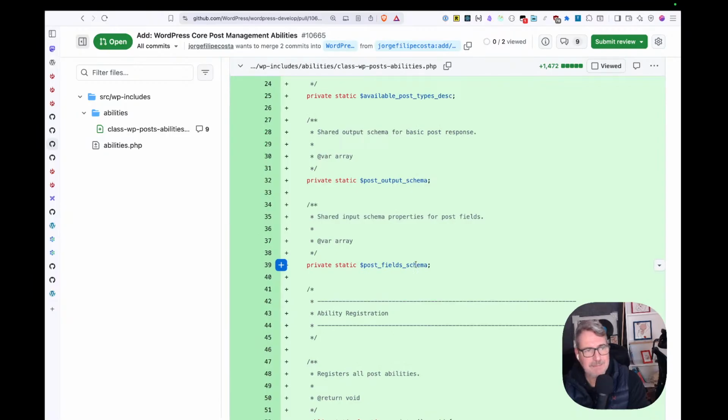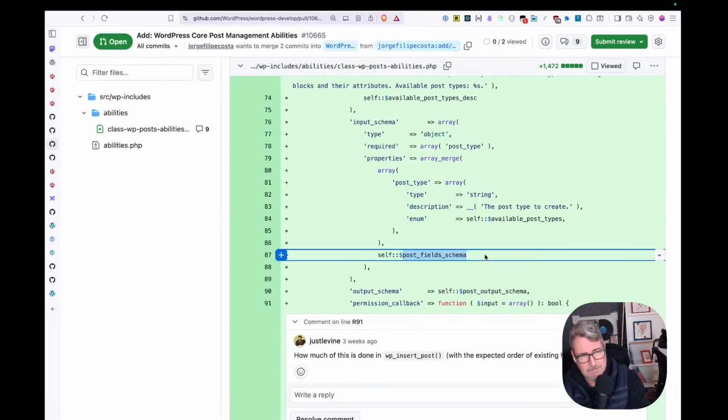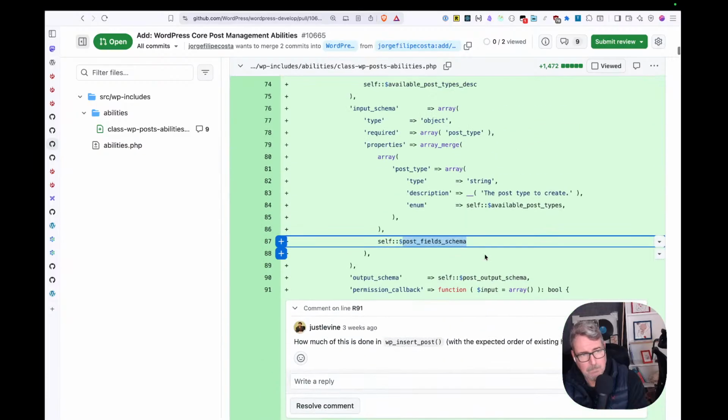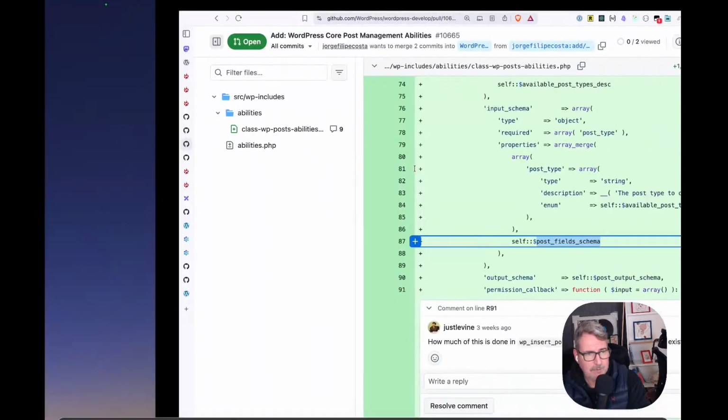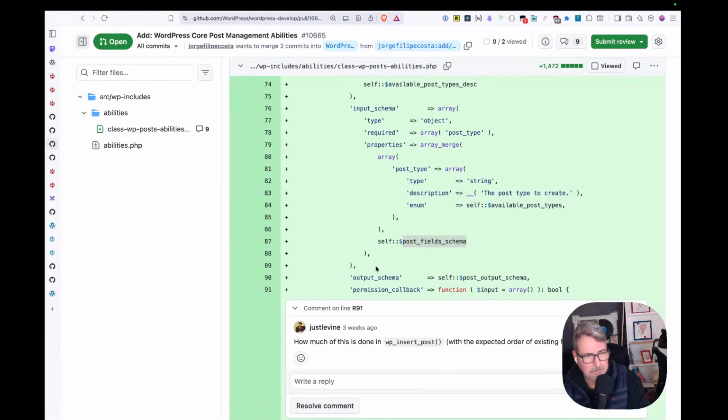Post fields schema, shared input schema properties for post fields. And how is this field? Okay, there are more properties, but here we only have post type, which is the one post type. Post. Okay.